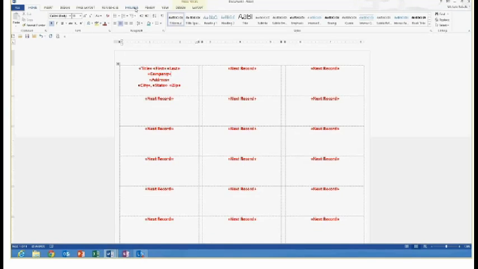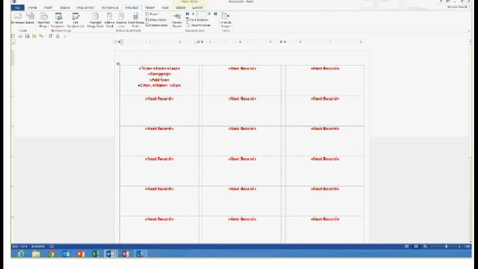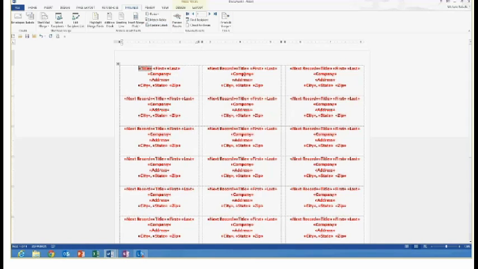Now, going back to the Mailings, I'm going to select these fields. So it says Highlight Merge Fields. So I'm highlighting the merge fields. I want to select these fields, and then because I have multiple labels, I'm going to hit the Update Labels button. And now what it did is it took this and put all these fields on every label. If you change this for any reason, let's say you decide you want to put title in there, and so you added a title and you want to update this, just do the first one and then select the fields and hit Update Labels again, so it updates all the labels.